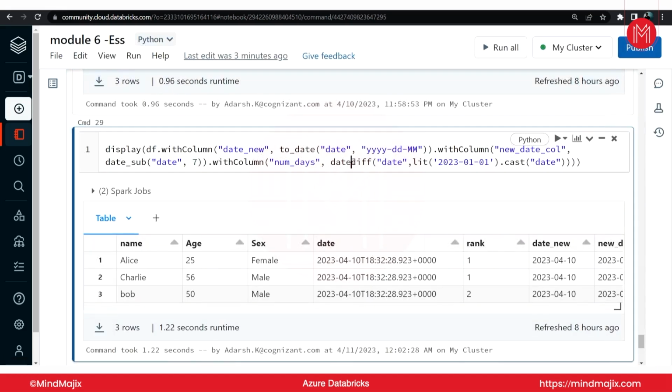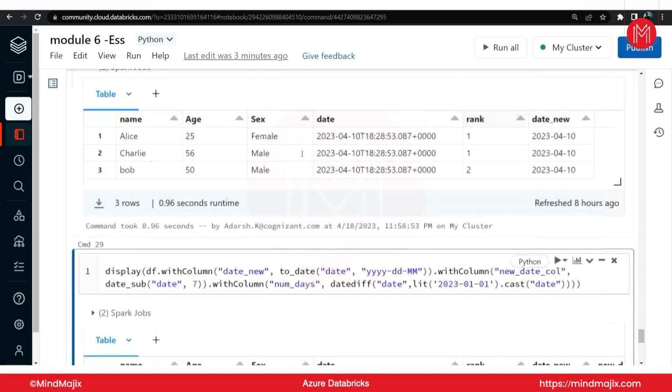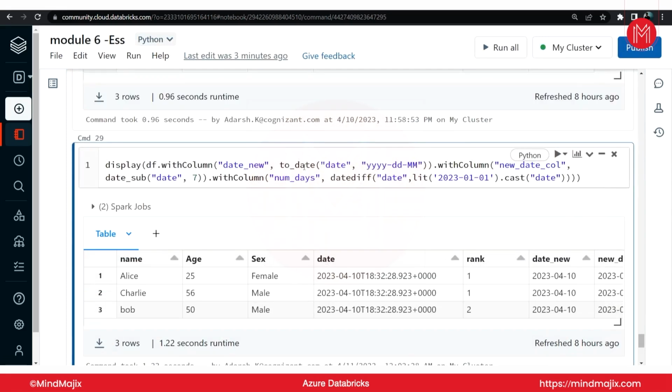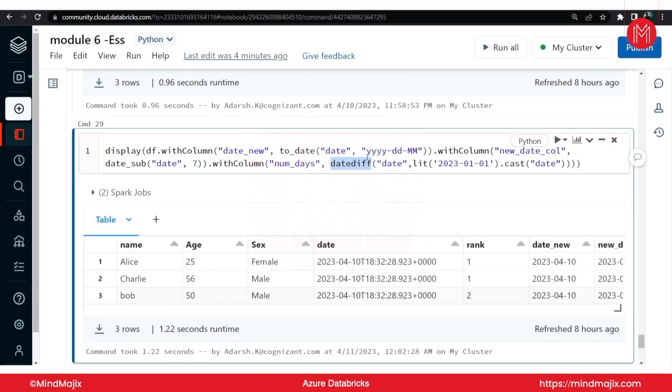This is also the same thing. There are other functions. Here we use date_format, or we could use to_date. That's one other way. And date_sub is to subtract from the date. Earlier we saw date_add to add more days, and datediff, similar to the SQL function, is to find the difference between dates.